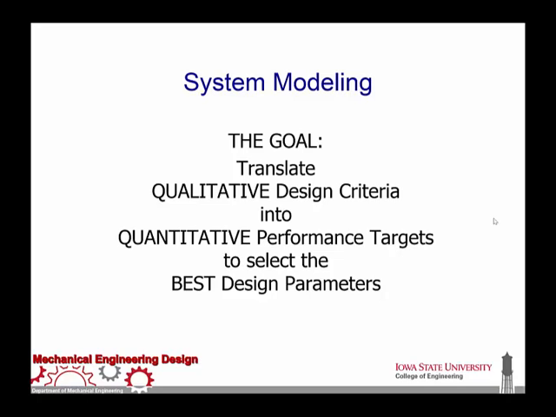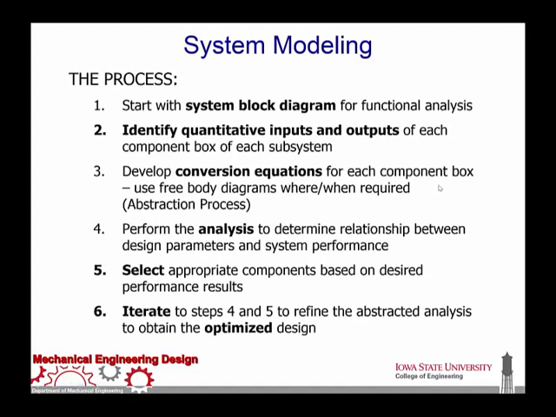Through modeling of the systems, the engineering team can determine which design parameters are critical and what values they must be for the design to achieve the desired success. If we look at the system modeling process, it can be accomplished in many ways using many tools. The critical requirement here is to capture all the performance measures that must be met and to determine the interactions between design parameters and the performance quality.